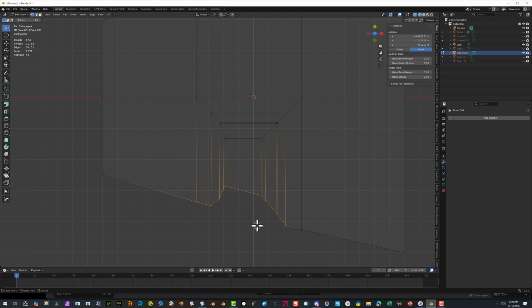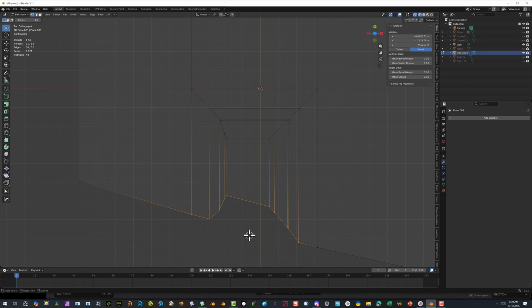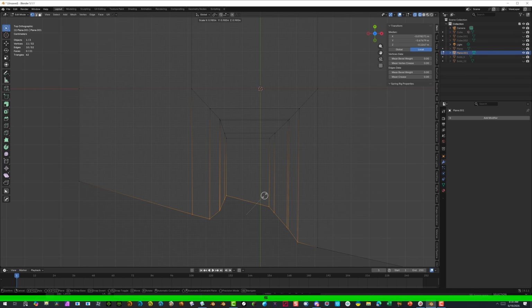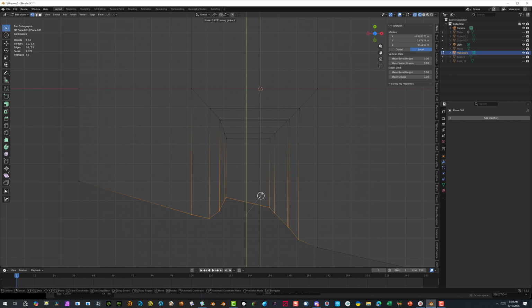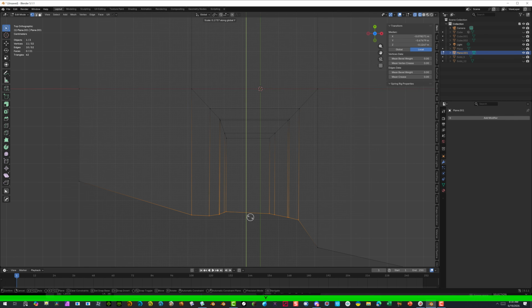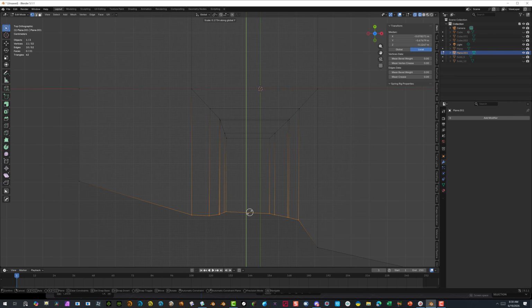Go to the Z, and we can go in here now and actually scale, and we can do this on the actual Y. So it completely goes straight, right? We want to make sure that this is completely straight. So let's do it like this.